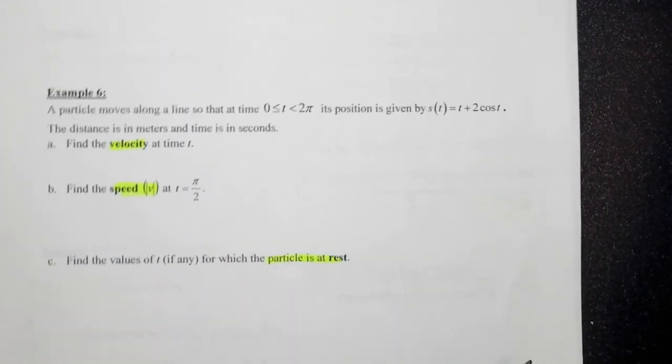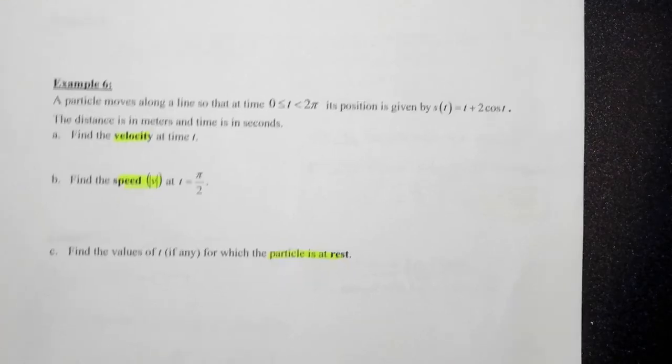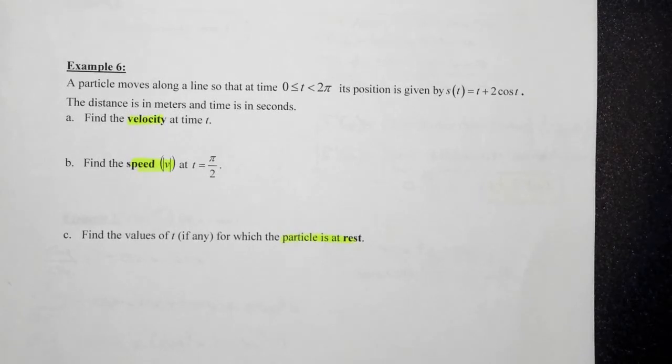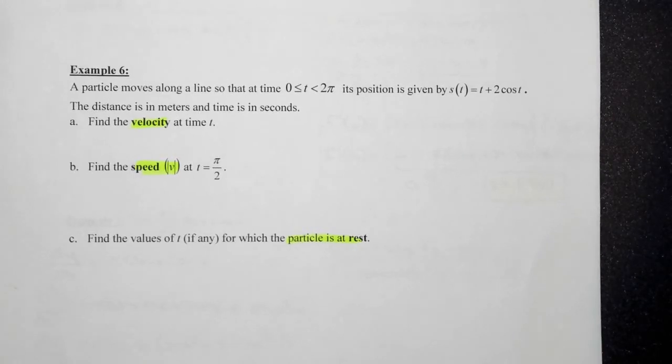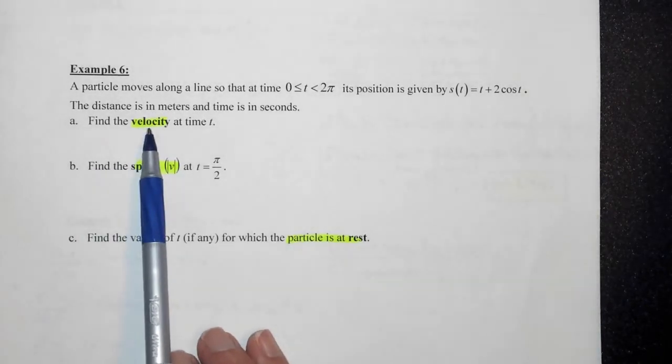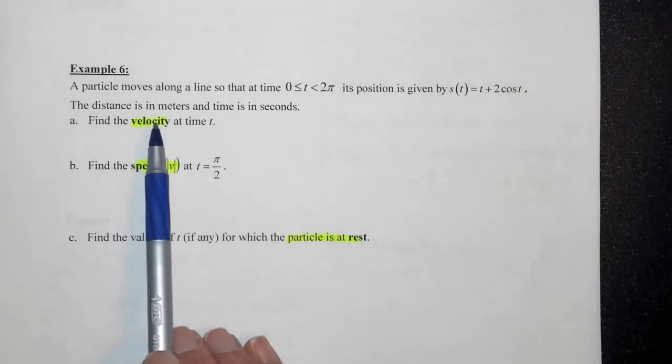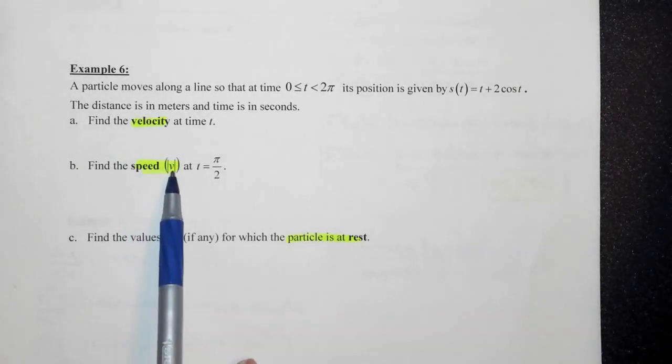Okay, in this last example, this is actually where we are taking all of this information, and this relates to physics. So what we're talking about is a particle or some type of bug or something that is moving along a line or a position axis at a given time. Okay, and when we are taking a look at using the derivative, what we're looking at is when we take the derivative, we're looking at the velocity of this given particle or bug or whatever we're talking about at a given time. The relationship of velocity and speed is that speed is the absolute value of velocity.